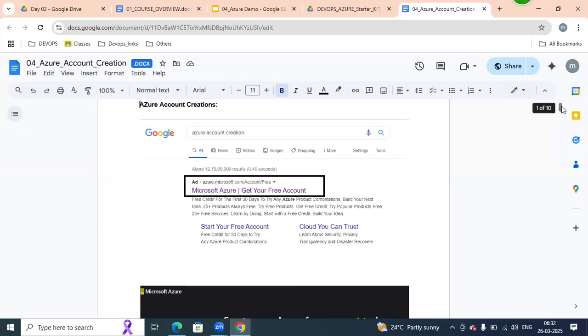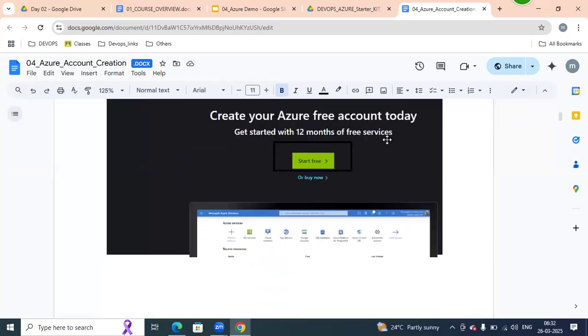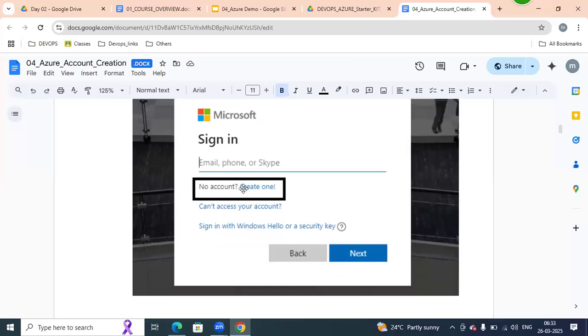Microsoft Azure account creation. Once it shows up, double click on it, and click on create an account, then click on new one.